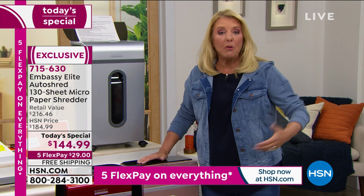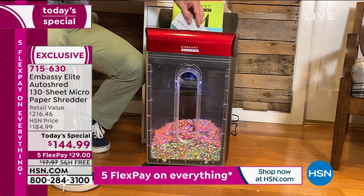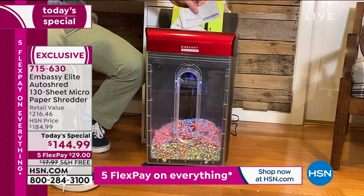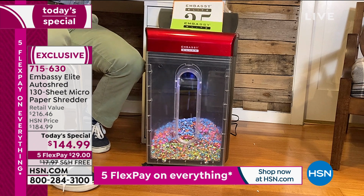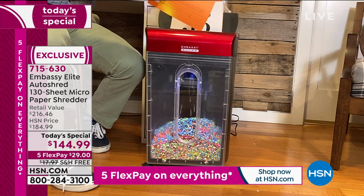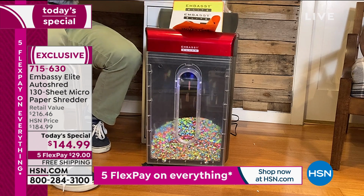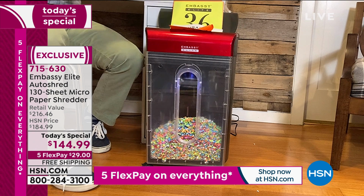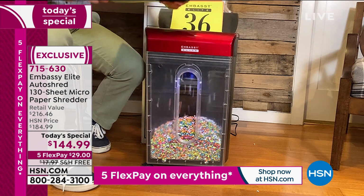And trust me, people go through your garbage. If they can get all that vital information from you, it can be years correcting the problem. They can ruin your credit score if they get it. And if you just have a buildup of old checks and old files, maybe like Bill, you inherited a family member's old boxes and crates of paperwork, grab this shredder while we have it available.